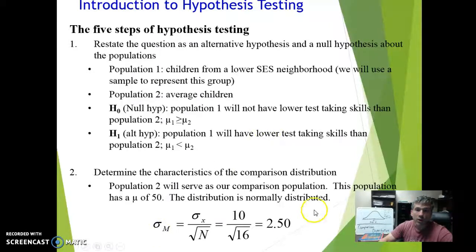So we know the standard deviation of the population is 10. We know that our n, our number of people, is 16. We take the square root of 16, and by the magic of made-up numbers, it turns into a round number, which is 4. We divide, and we find that the standard error is 2.5. Notice that that's substantially smaller than the original standard deviation, so our sample mean is not going to need to be as far away from the population mean, from mu2, as an individual score would. We now have less variability there, so it's easier to get a big z-score.